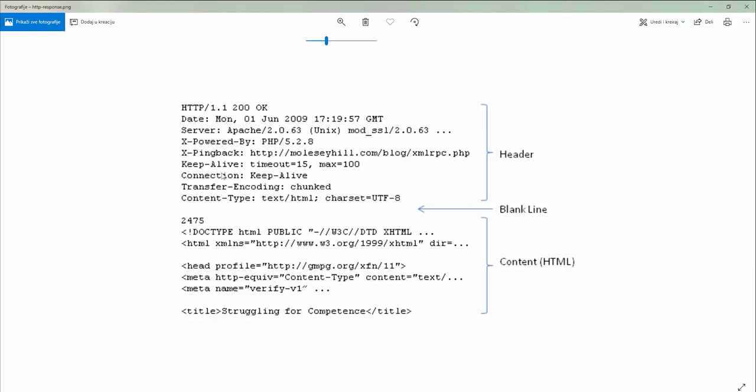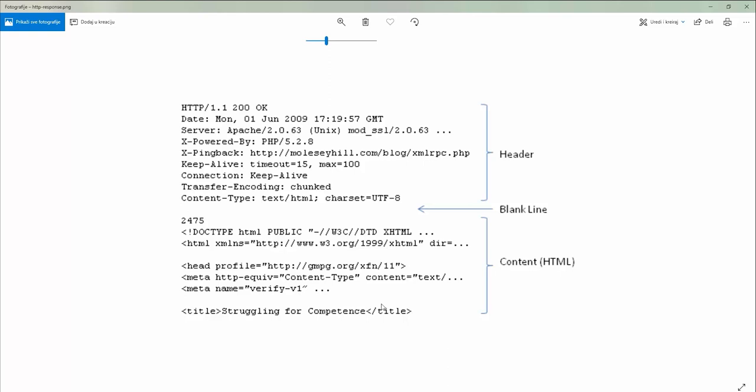Here you can see that the header and the body of the response are divided by this blank line. You don't need to remember it like that. You can just remember that the content, or the body of the response, will be HTML code, which is easy to recognize with these angle brackets. It basically always begins with these brackets and closes with the same brackets, so you will easily know what the HTML code is. Now that's some of the things that you need to know from the HTTP response.